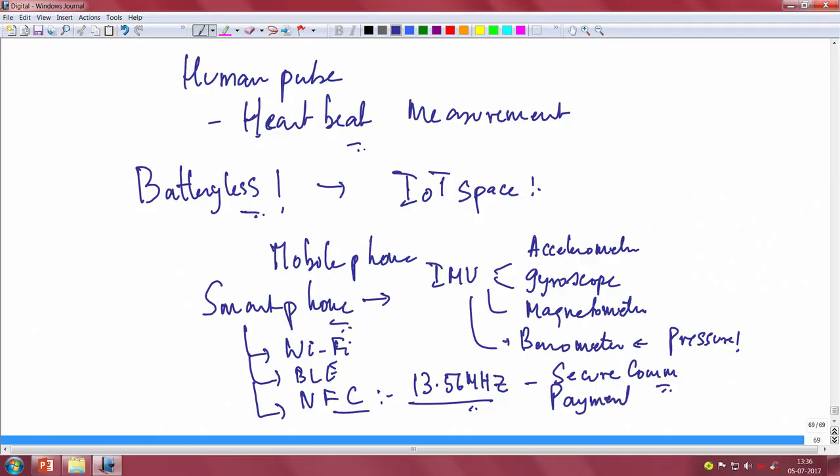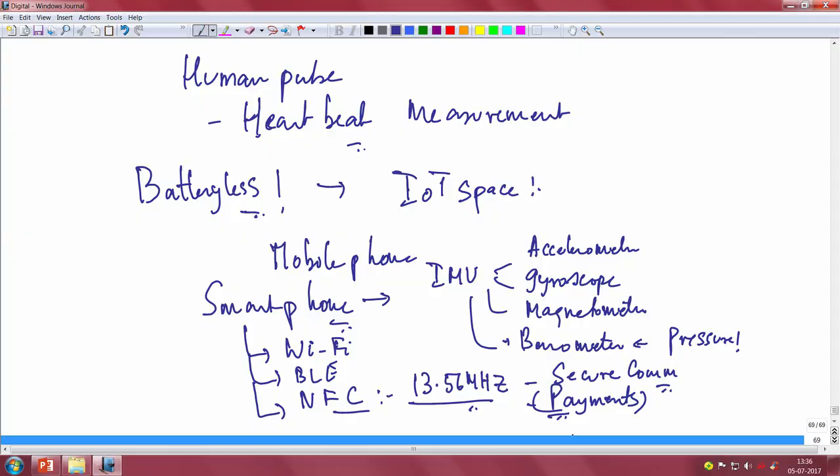It is used for several things. We will not get into that detail at the moment, but in passing it is meant for payments. People talk about secure payments. You can have e-cash loaded on your phone and you can transfer e-cash from one phone to another phone, or from one NFC device to another device, using NFC. It is also used for secure access.